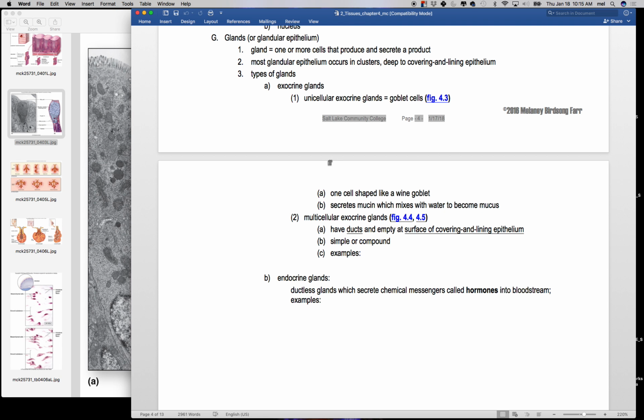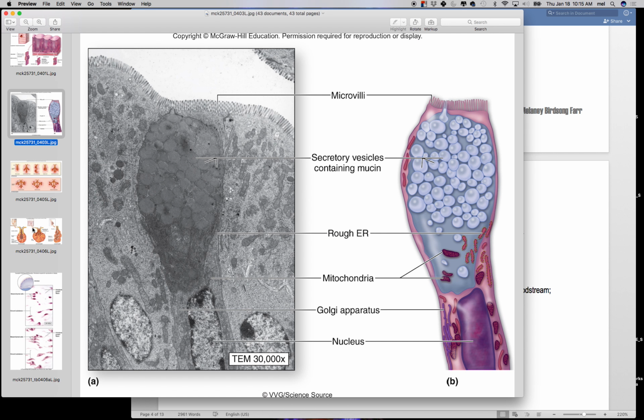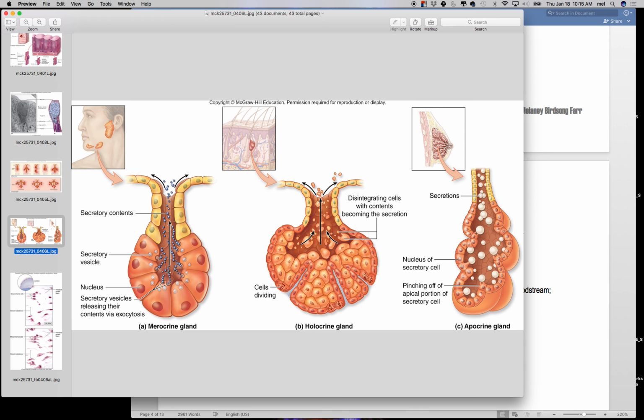So it doesn't have to go outside the body, but it goes onto the surface. So typically exocrine glands, most of them, except for the unicellular ones, will have a duct leading to a surface, yeah? Now, if you just look at this, couldn't you actually tell that that's epithelial tissue? Right? I mean, you may not be familiar with the type of epithelial tissue, but doesn't it have an apical surface and the cells are really close together?